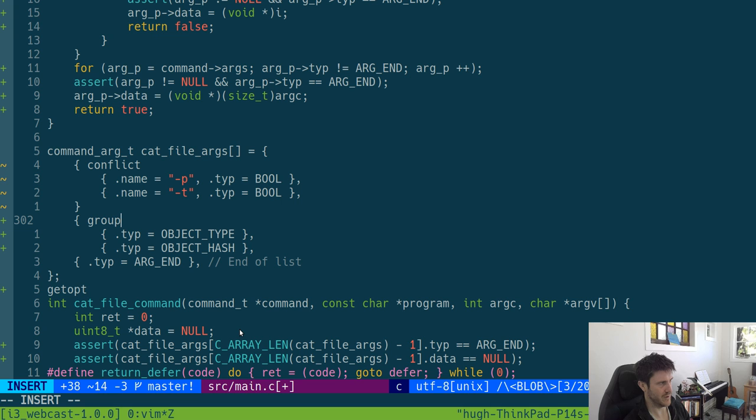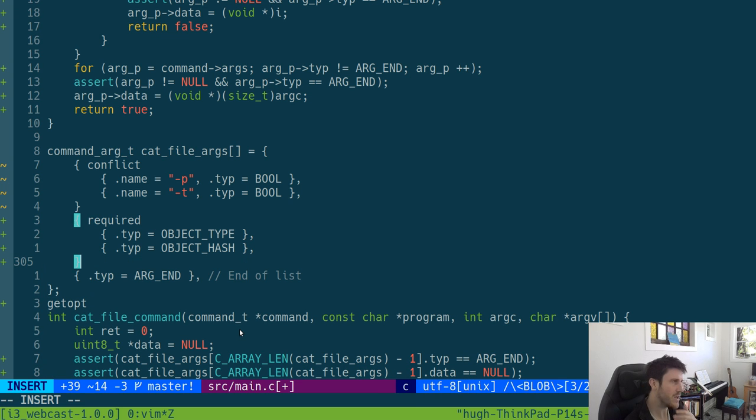These two are like groups, like a required option, I guess. And this has potential, I guess. This does actually have potential, now that I'm thinking through in my head whether it would work or not.